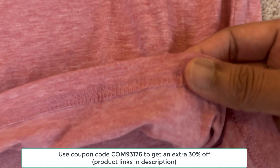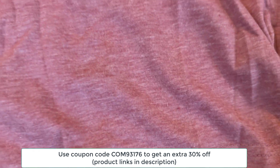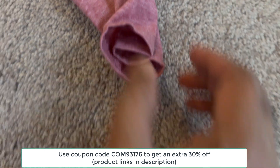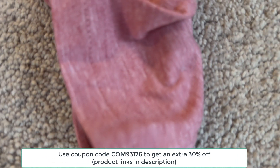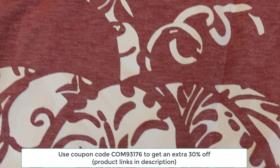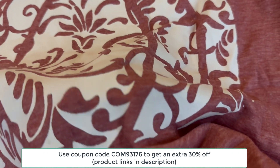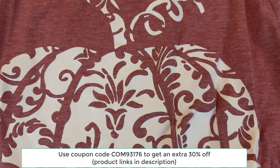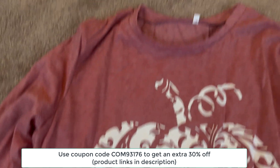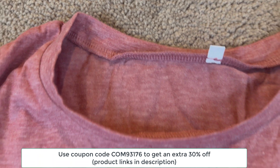It's made of 65% cotton and 35% polyester, so it's super soft with a little stretch for comfort, but it still holds its shape well after washing. I've already put it through a few cycles, and the print still looks brand new. That's always something I look for in printed tees, because nothing's worse than a cute design fading after one or two washes. This tee is also a little more fitted, and while I ordered my usual size, I kind of wish I'd sized up just for a looser fit — that's just my personal preference because I like my tops to have a little extra room, especially when I'm wearing them casually.